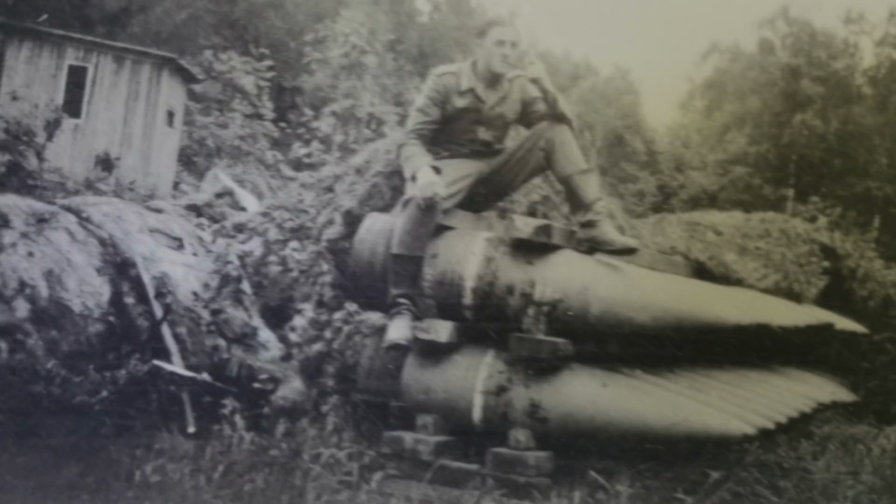All the bunkers were full. There are two ammunition bunkers, which take about 200 tons each. They were full, and on top of that, there were about 700 tons of ammunition just lying around outside in different heaps of grenades. These are 800 kilogram shells that were just lying all around because they didn't have room for them.